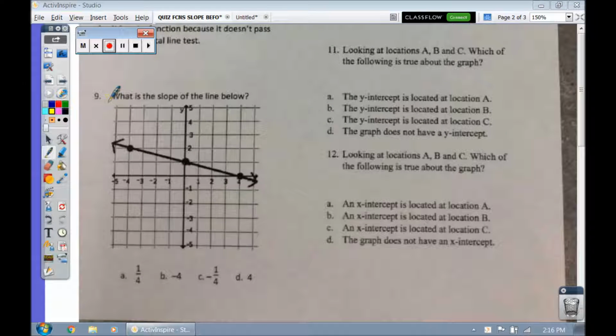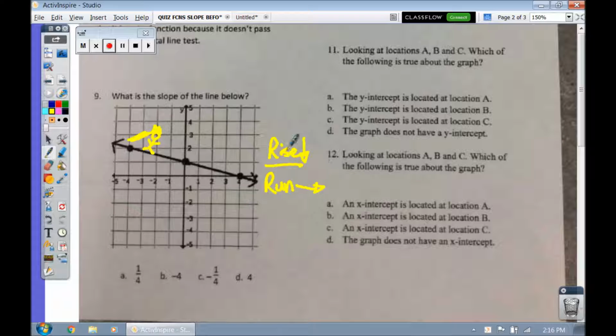Let's look at question 9. What is the slope of the line below? So if I were to draw a person skiing, kind of like Slope Dude, if you remember Slope Dude, we're going to give him a mullet because we're in Texas. This person is skiing downhill. So since you're skiing downhill, you're going to, and I know it sounds weird, you're going to rise down. We know our little saying is rise over run, so we're not going to rise up first. We're actually going to rise down, and we always ski or run to the right.